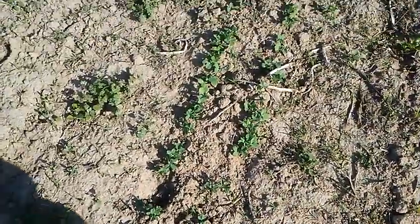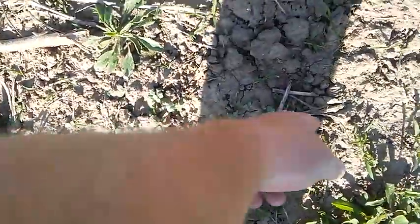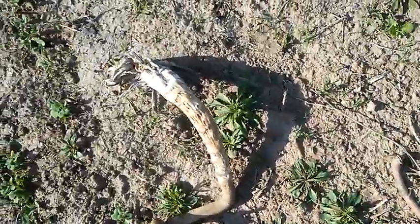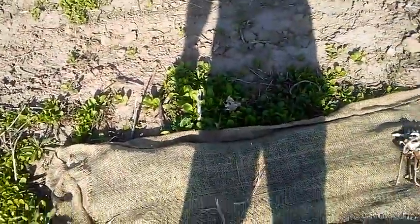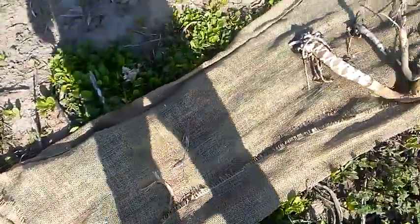Then I've got another double row of peas which are coming up a lot better than those first ones did. And then here there's stuff — I don't remember exactly what. There's different stuff planted up through this double row, but I don't remember exactly what's where. There's another big patch of volunteer lettuce here. Under the burlap is actually sweet potato plants — the sweet potato plants that I had grown inside all winter, since January or February anyway.